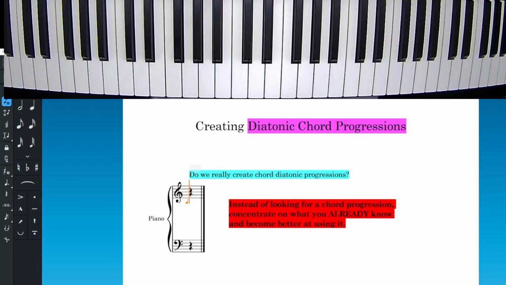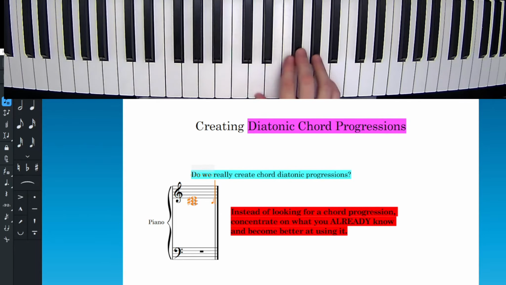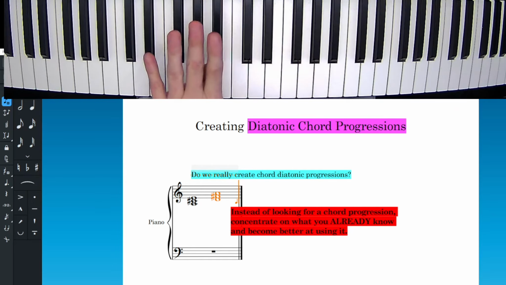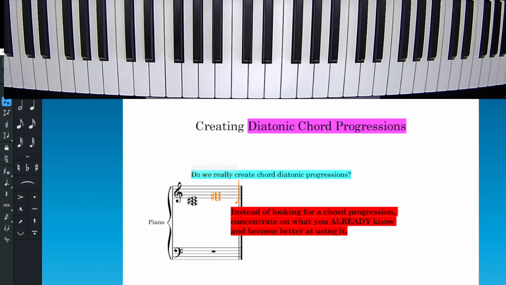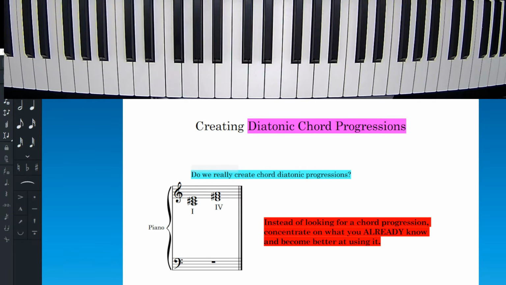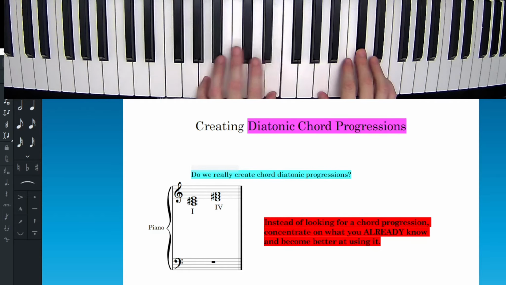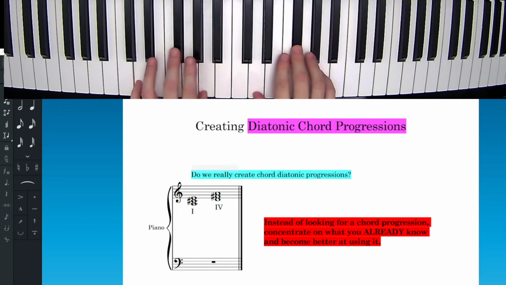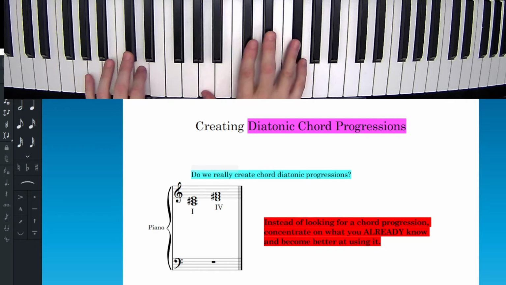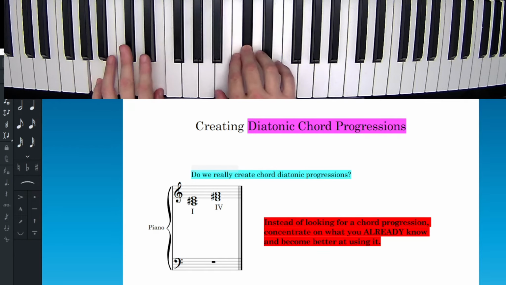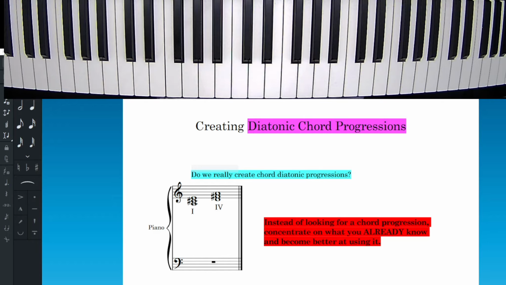So taking this idea of using what we already know, how about a 1 and a 4? Everybody knows a 1 and a 4 in major. That could be a chord progression, but I'm not creating anything new. 1 and 4 is super common in diatonic major and also minor. It was the second chord of the Jurassic Park theme. Once you realize that these things are pretty much set formulas that everybody's used, you could start messing around with inversions of the same two chords and be okay with it being a known formula, because you reach a stage where you realize almost everything diatonically is a known formula.